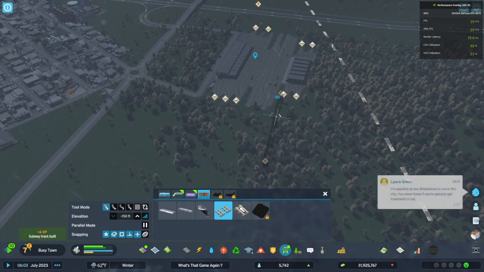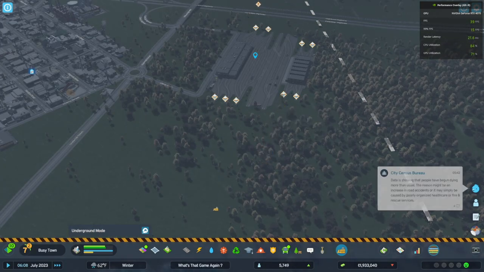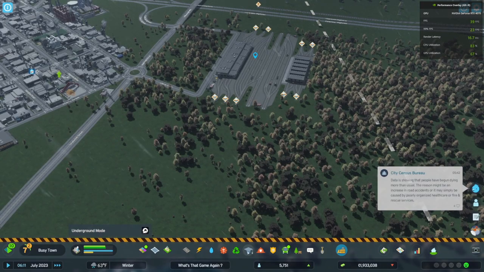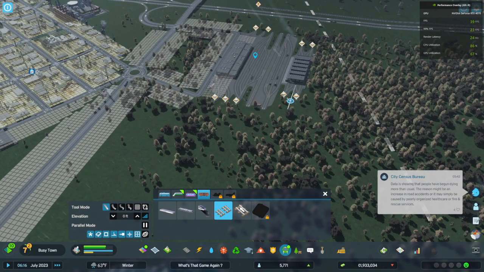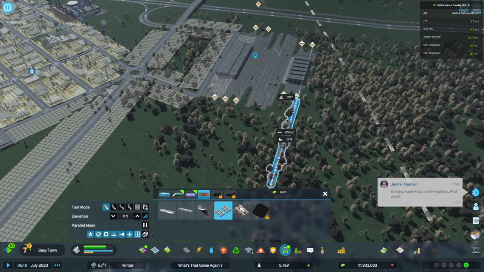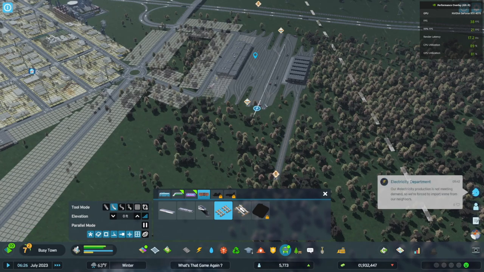I'm drawing this underground. Yeah. So delete that. So let's go ahead and we'll do the double subway track. I'll draw it out here. That way we got a clear shot. I like to use this.